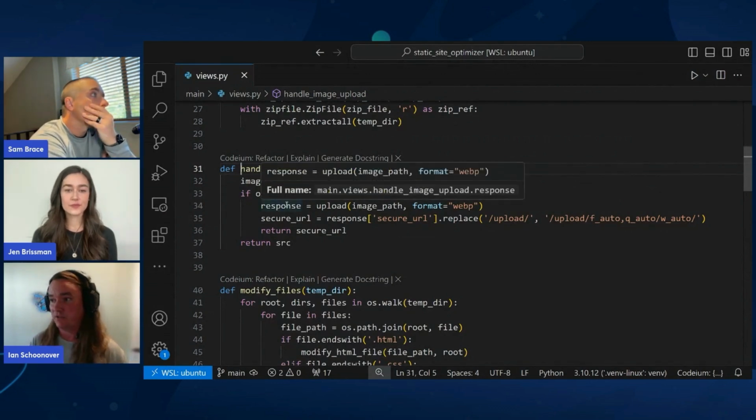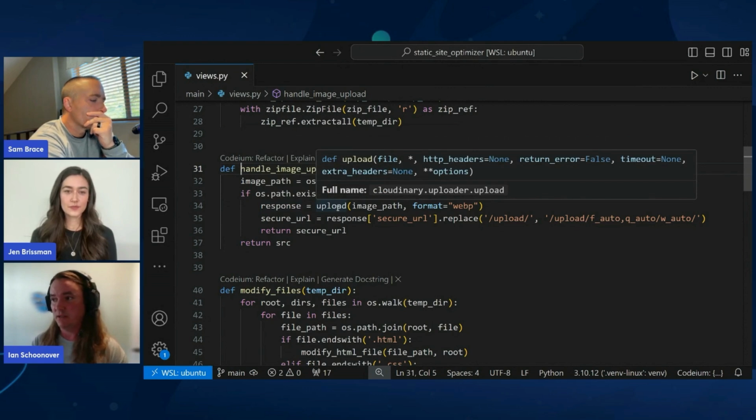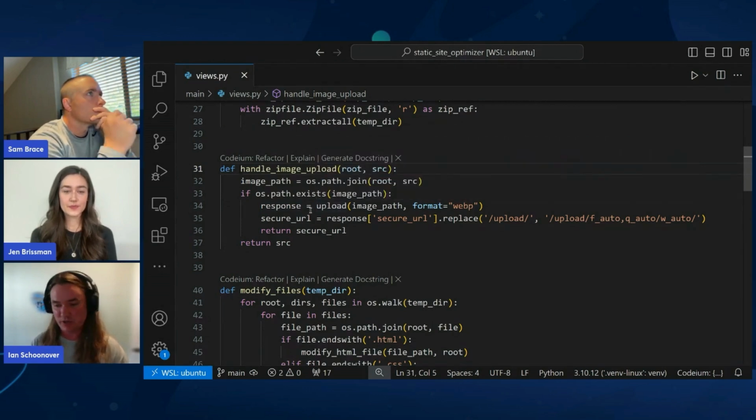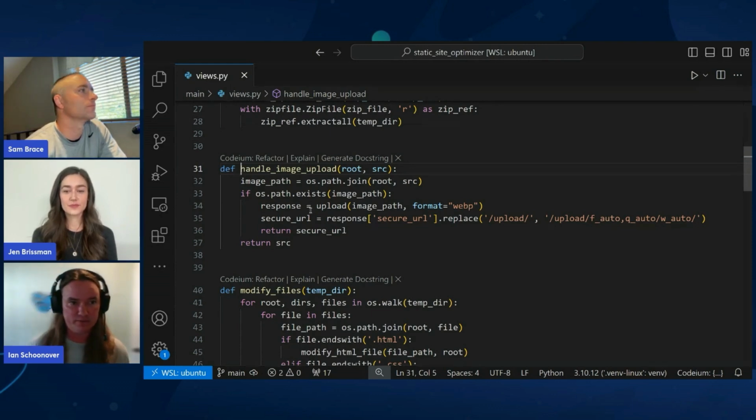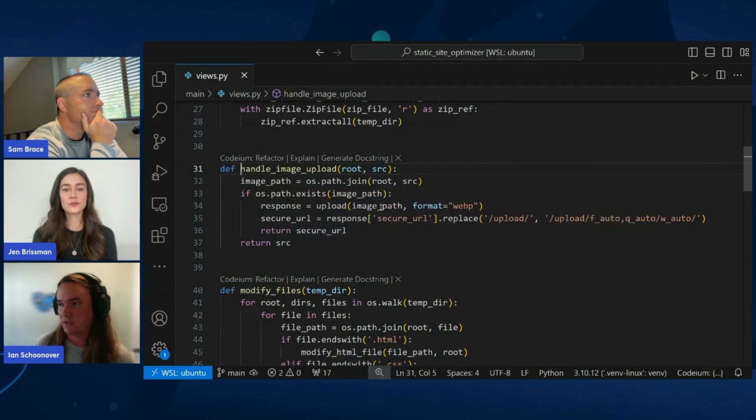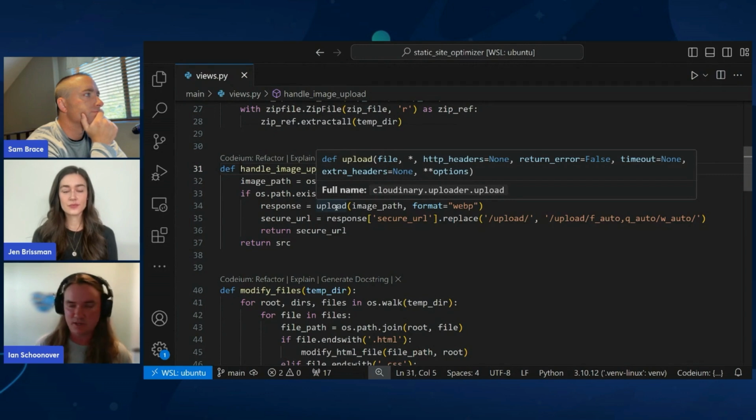And so the response of the call to this upload method is going to be a dictionary object-like structure that has a bunch of metadata about this newly uploaded file. One piece of that information that's important to us is what's called the secure URL. And that is the URL to the CDN that has the image with all these transformations we're about to add to the URL. And it's secure because it's using TLS. It has HTTPS at the very beginning as opposed to HTTP. And so then we are going to extract the secure URL. Before we talk about that, I'll just point out that we do set the format to WebP here with this upload function. That is a feature of the SDK.